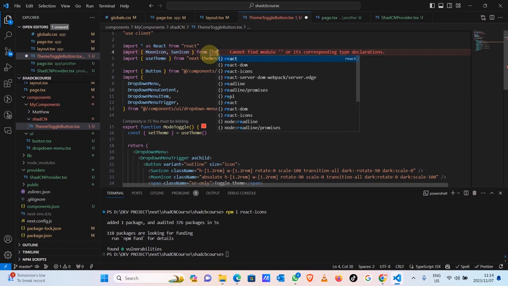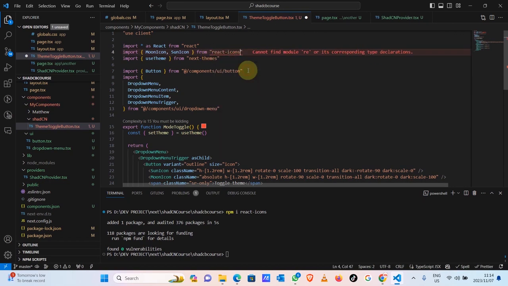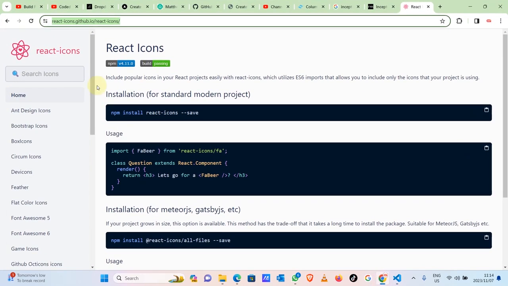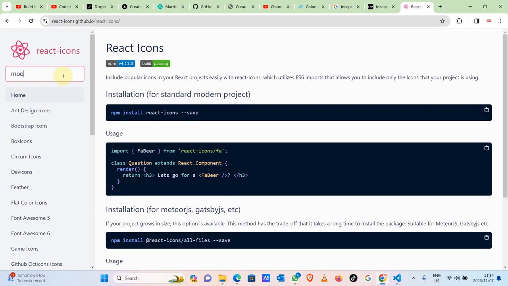Let's say react. As you can see, now we have React icons. Obviously we need to know where those icons are. Instead of checking these, because we don't know what icons Shadcn uses, we can just search for our own selves here for a moon icon.